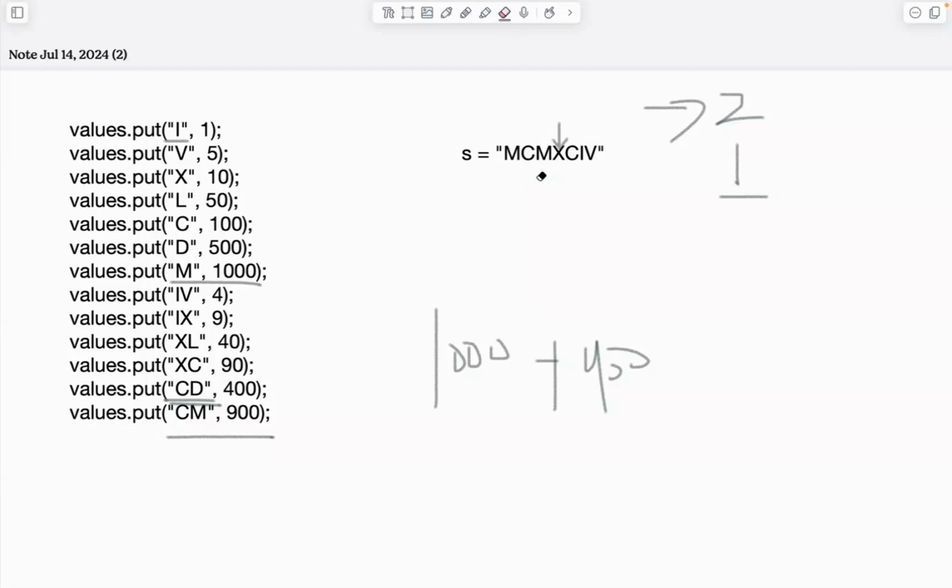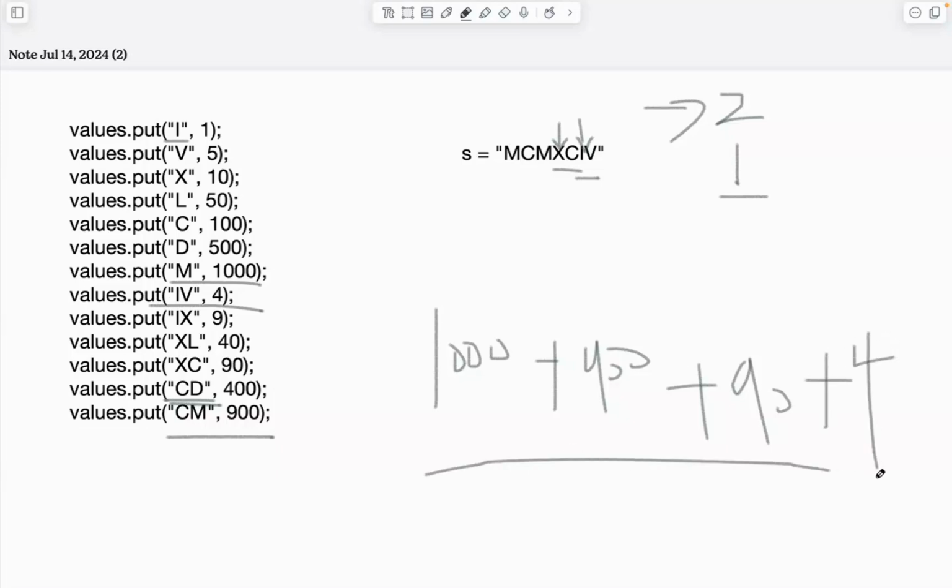Doing the same thing, we get the substring XC. What is XC? It's 90, right? Now the pointer points to I, and we check IV. Okay, IV is in the map, so we get 4.